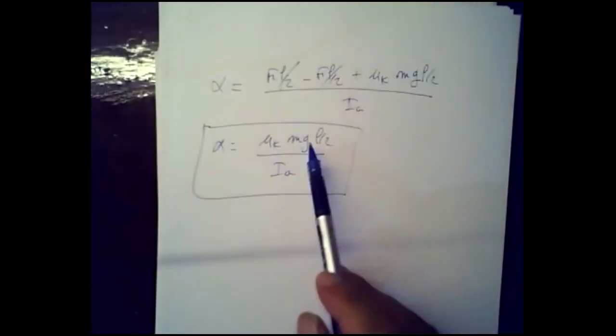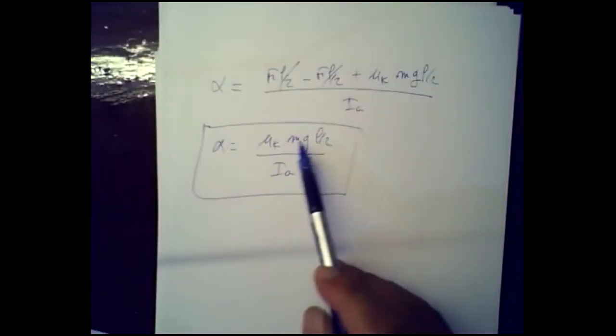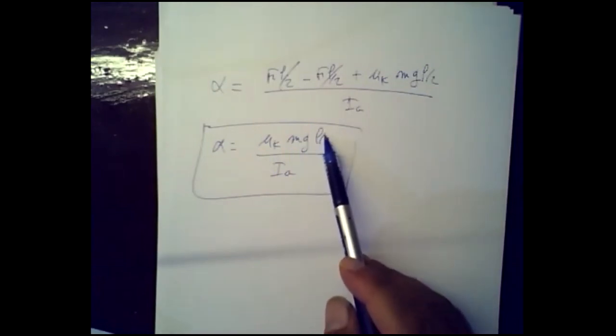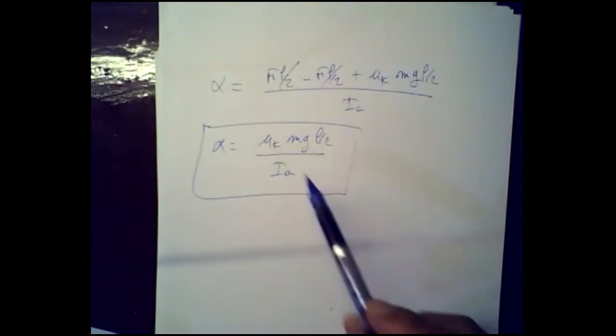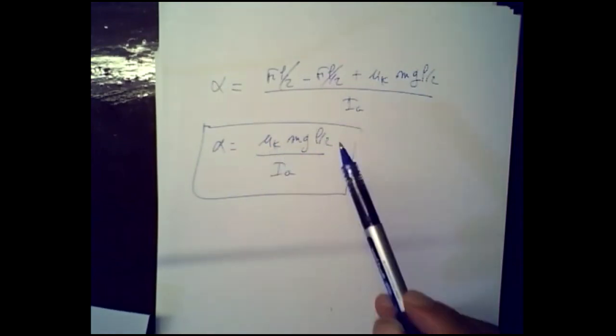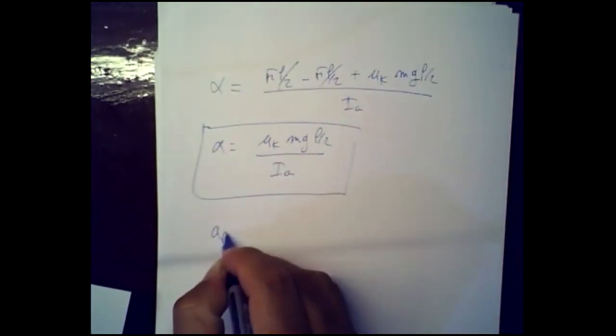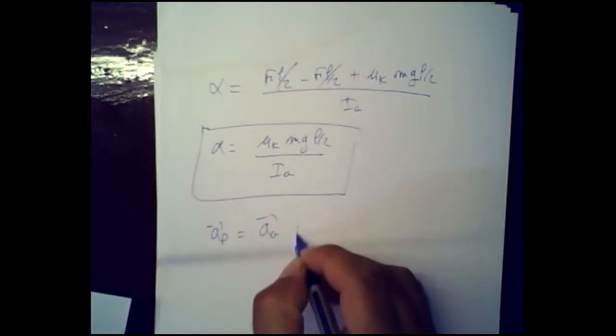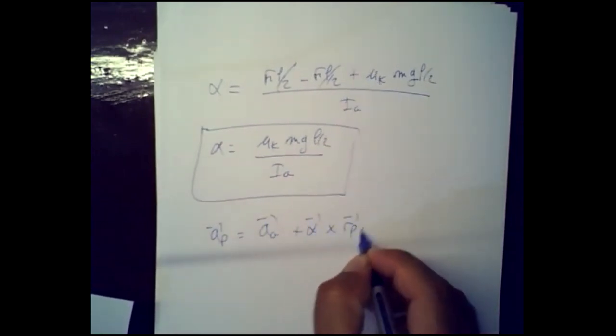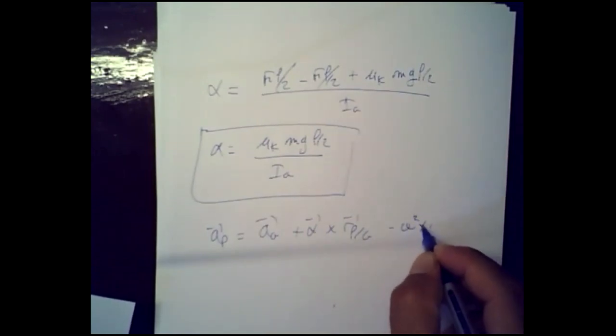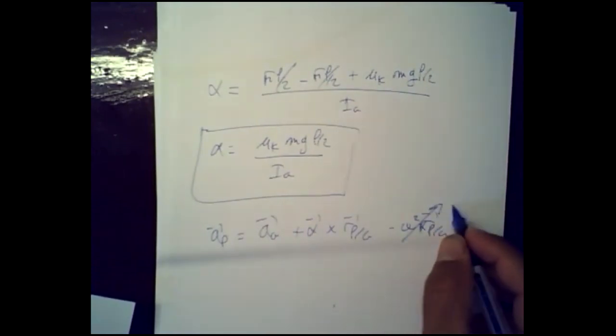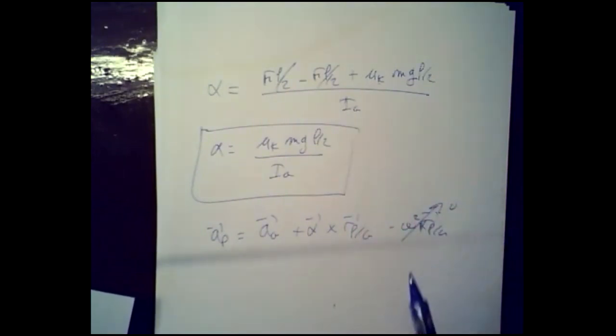But this is what you need to know right now in terms of the final exam, how you evaluate these problems: summing the forces, getting the accelerations. All these numbers are obviously positive. Mass cannot be negative, nor g or L or mu k, right? So alpha has to be in the direction that you have assumed. So now you have Ag and alpha, then we can obviously get Ap equal to Ag plus alpha cross rP with respect to G minus omega squared rP with respect to G. Here we know omega squared is 0 when the force is just being applied.